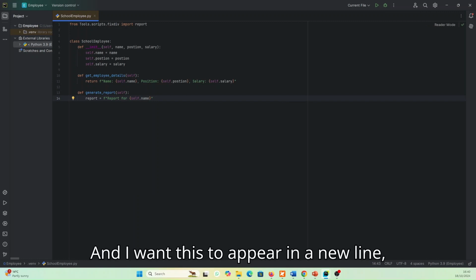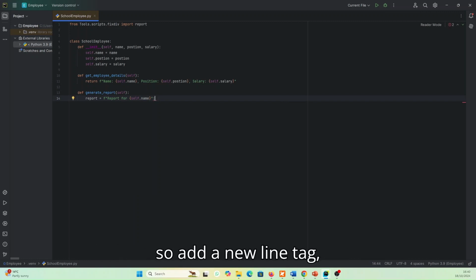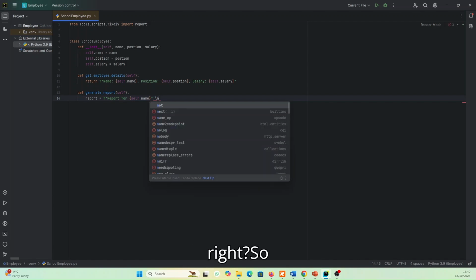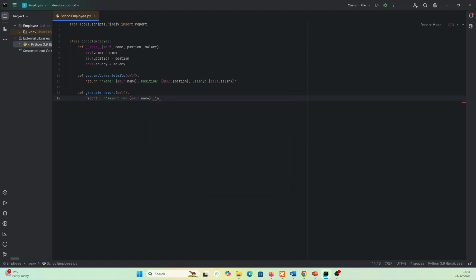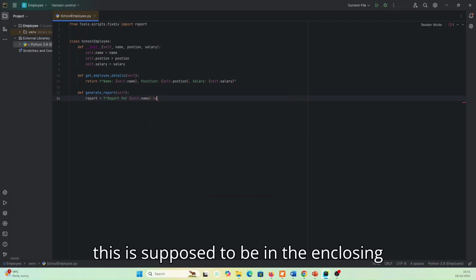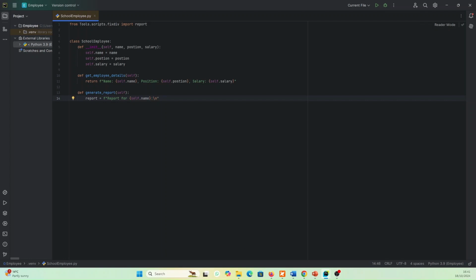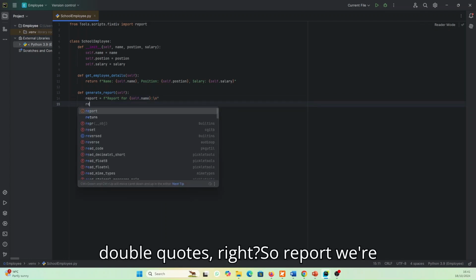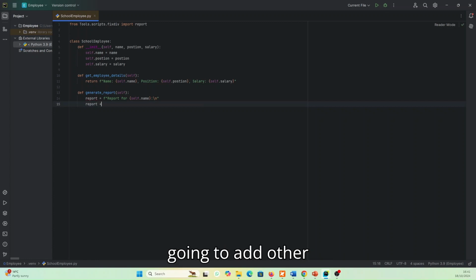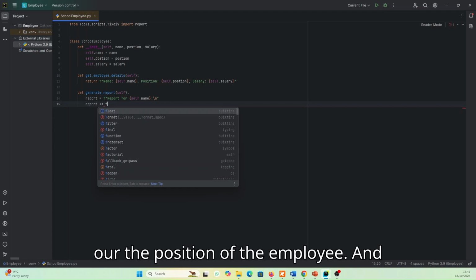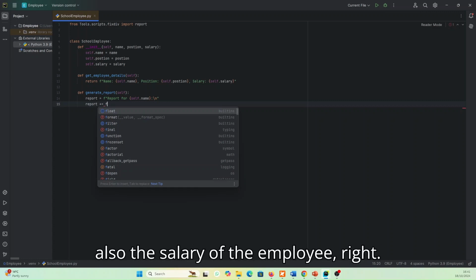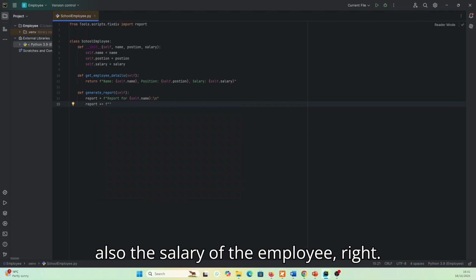And I want this to appear in a new line, so add a new line tag. This is supposed to be in the enclosing double quotes, right? So report, we're going to add other details, which is the position of the employee and also the salary of the employee.